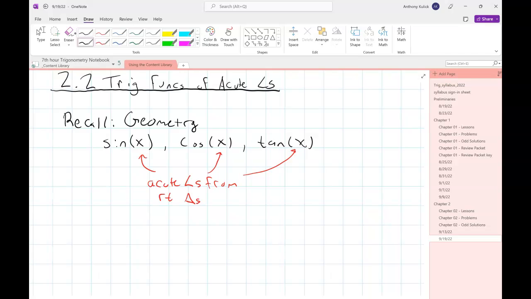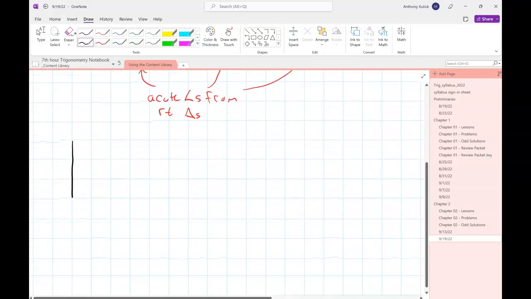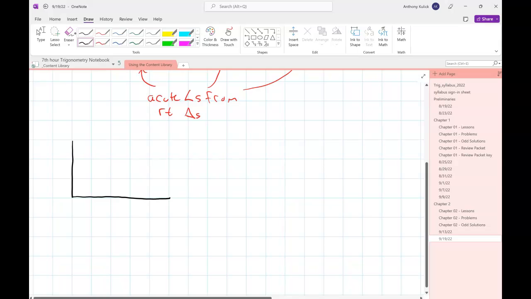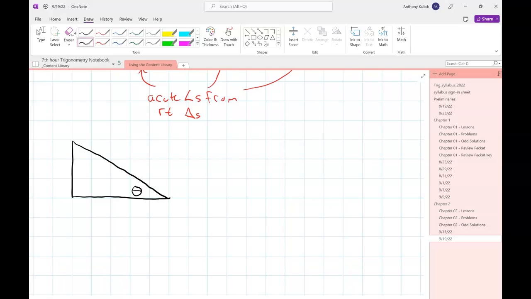Okay. So let's say we have our right triangle here. Now I'm going to label this angle as theta. So that symbol is just the Greek letter theta. The convention often is in trigonometry that we'll use the Greek letters for angle measures. So that Greek letter is the theta. If you're ever curious what a symbol is that I draw and you're not sure what it is, holler at me and I'll talk about it in more detail.